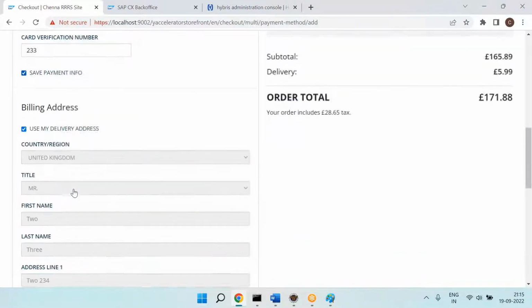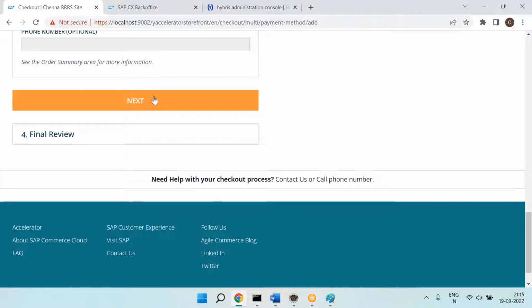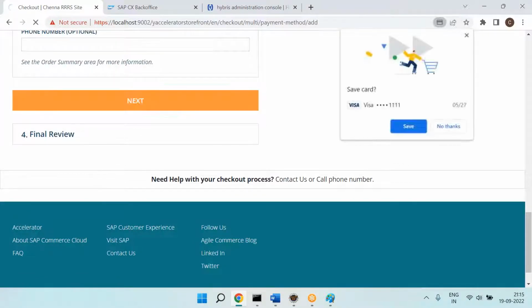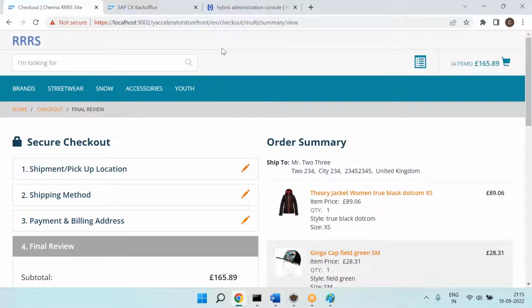Something. Then save this card for later and click on next. Can you observe what is happening when I click on next? Is it taking me to a different page? No, right? It is the same address. Let me tell you this way. It interacted with the payment system, but we did not do the payment there.